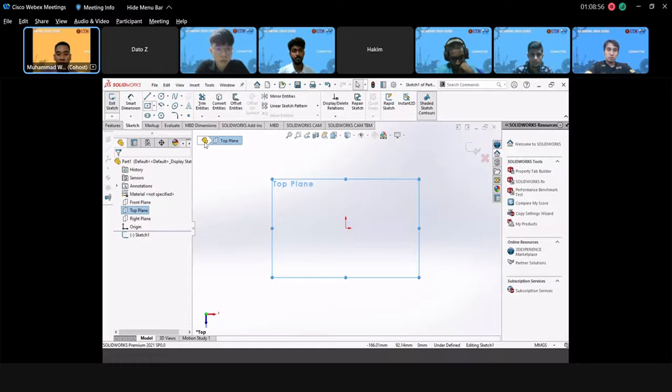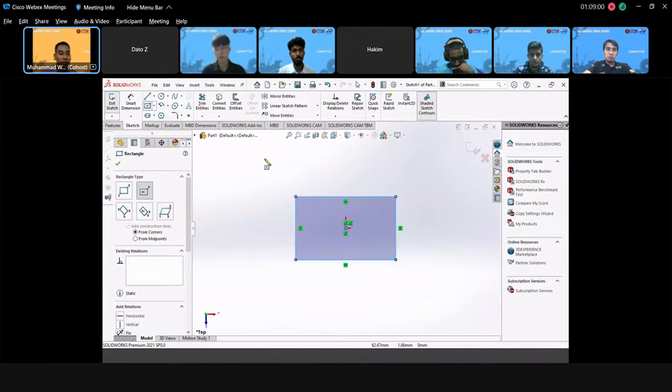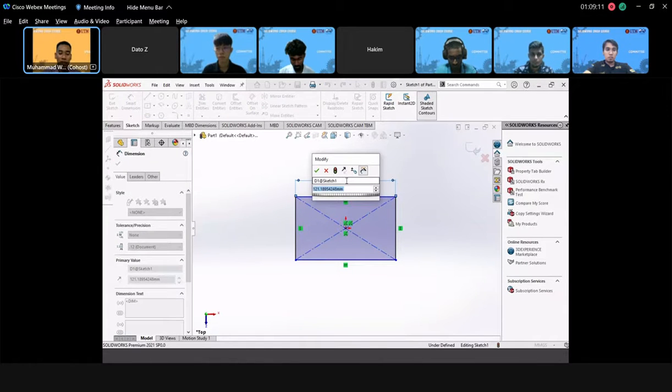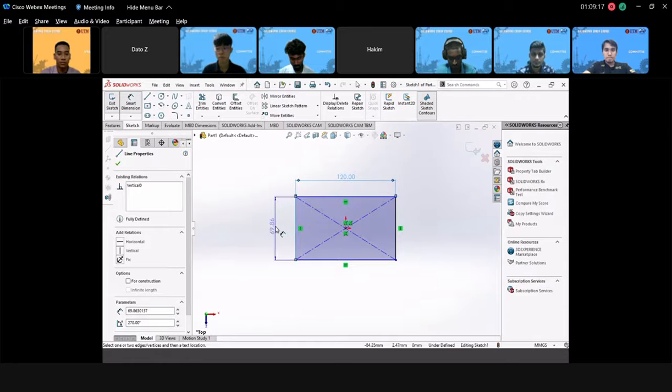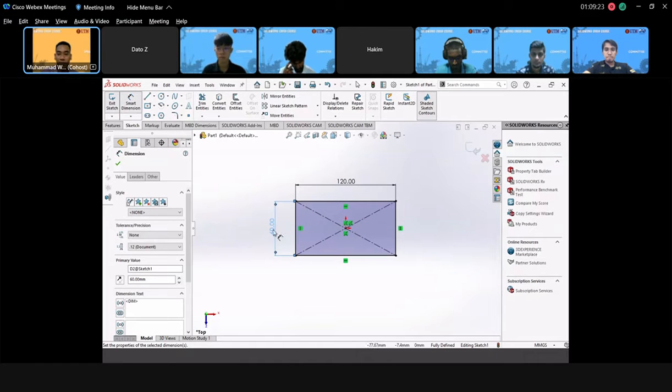Let's say I use a rectangle icon, then click OK, and don't forget to smart dimension. Let's say I use 120 by 60 mm.